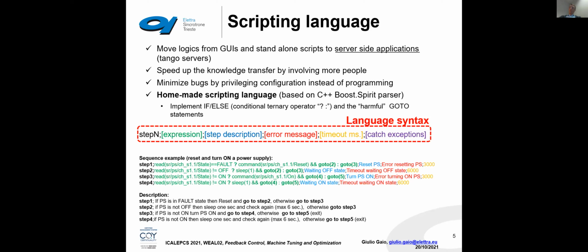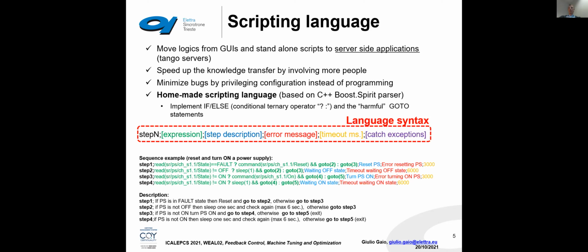So this is an example of a line. The developer, when writing a line of this language, has to define first the step number, then the logical expression in green, then add the step description, then an error message that has to be friendly to humans and that will be followed in the logs also by the error message coming from the control system.